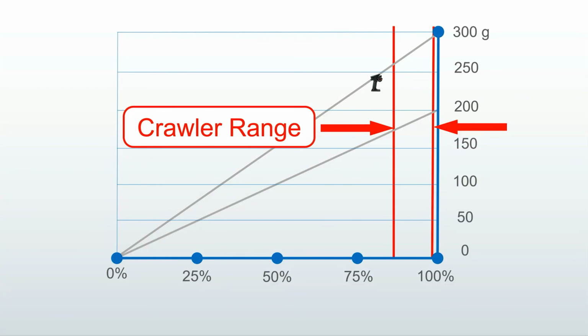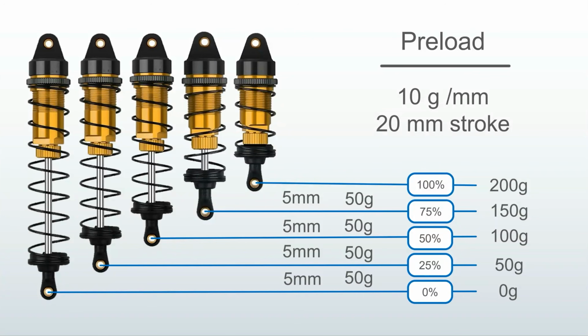You want to consider what the spring is doing near the end of the stroke because that's the zone where you spend most of the time. Remember, each increment takes the same amount of force to move the shock. Even if you're starting at 90% droop, the last 10% of compression, which is 2 millimeters in this case, will still only take 20 grams to bottom out. 10 grams for 1 millimeter, 20 grams for 2 millimeters.